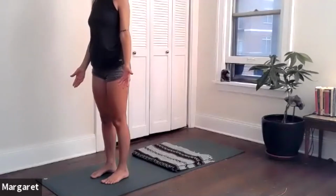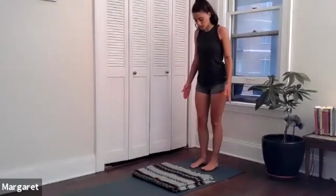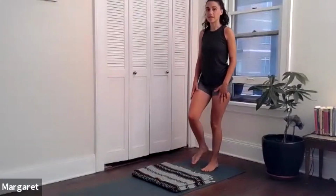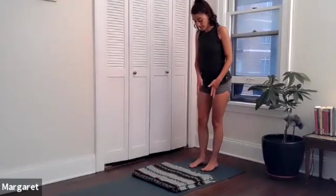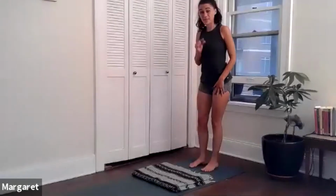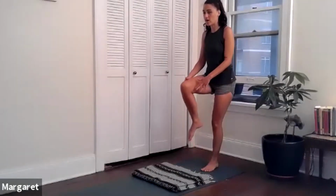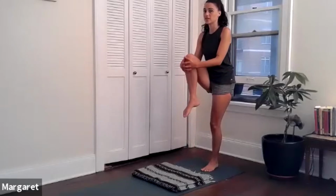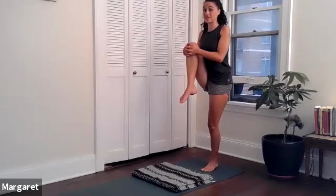Let the breath flow in and out. From here, we're going to hug one leg up and in. So stand nice and tall. I'm going to stand on my left foot, find all four corners, micro bend in that knee, and then just hug that knee up and in. Give it a nice, good squeeze. See if you can lift it nice and high. And you can rotate that ankle.